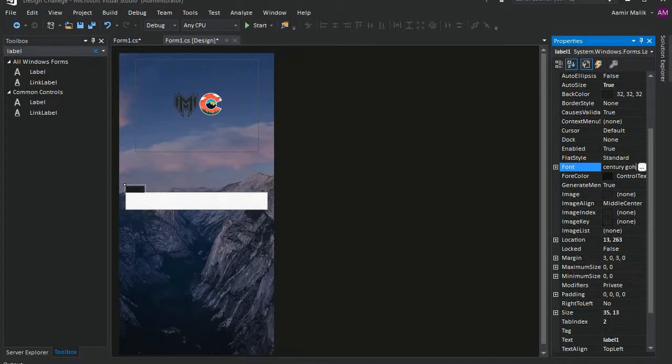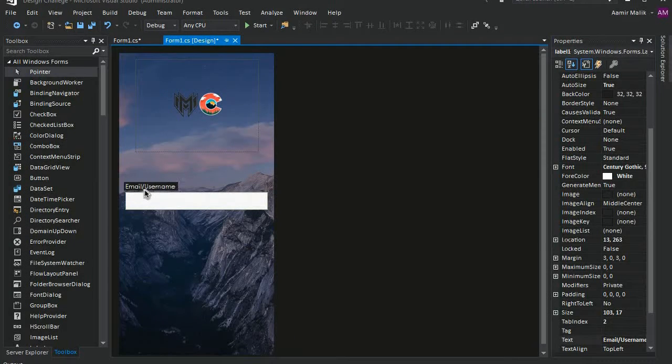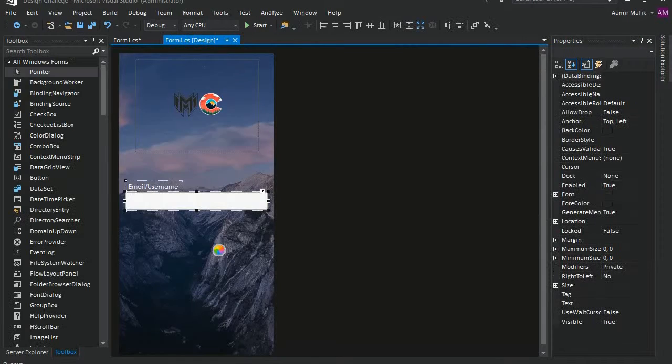Then I used my own logo at the top of the screen, so whenever a user will try to log in, or whenever the login screen will appear, my icon will also appear at the top of the screen, which is really important, I think.